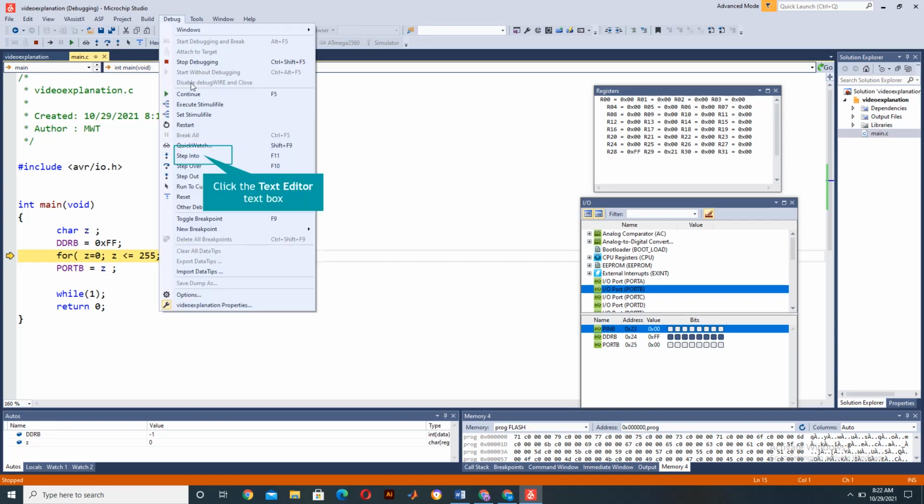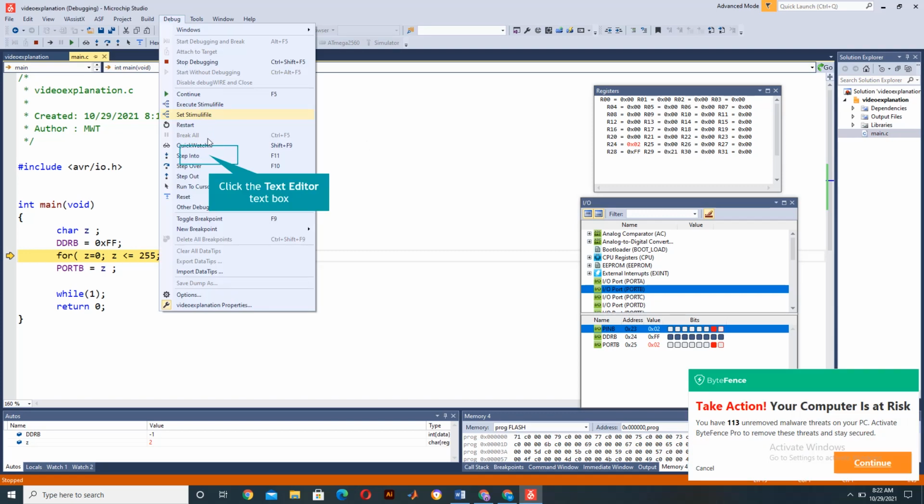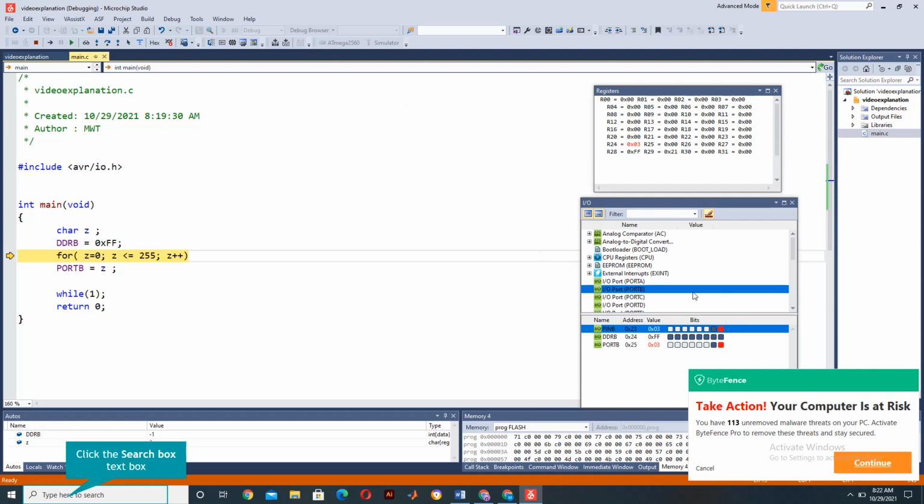First one was 0. Let's step ahead. Here 1 is red now, and you can also see register 24 is showing 1. That means that my first value is being displayed. Then the next step, 2. You can see over here this is 1, pin 2, 4, 8, 16, 32, 64, 128, then 255. Just like that it would be going ahead, both this and this.